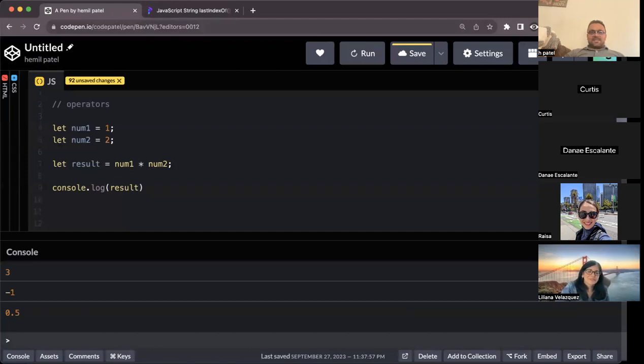Since we are on that note, if I want to do power of something, the symbol is a double asterisk. That gives you power of something. A simple one would be 2 power 2. It's not a math test, but what should 2 to the power of 2 be?